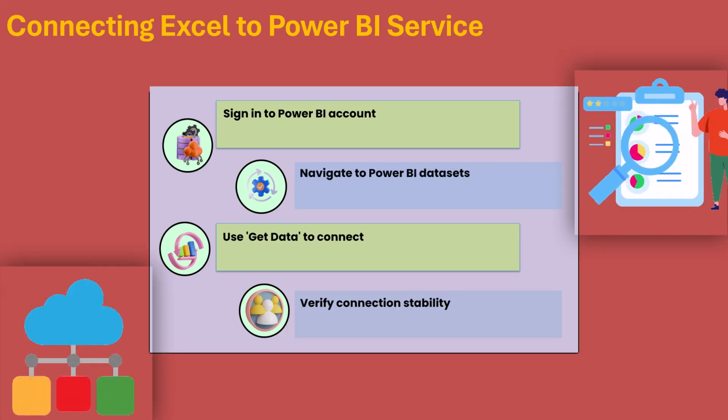Time to make that crucial handshake between Excel and Power BI. Step 1, log into your Power BI account. If you don't, well, no data for you. Next, find those datasets lurking in the Power BI service. Use the magical Get Data option to establish the link, and before you start crunching numbers, make sure your connection is steady, because nobody likes a flaky relationship.